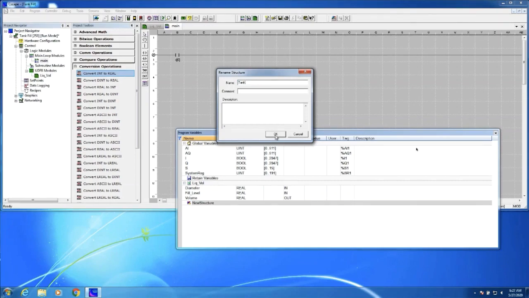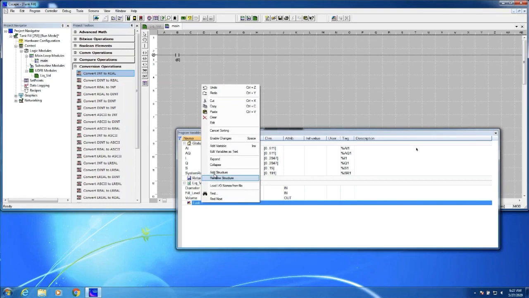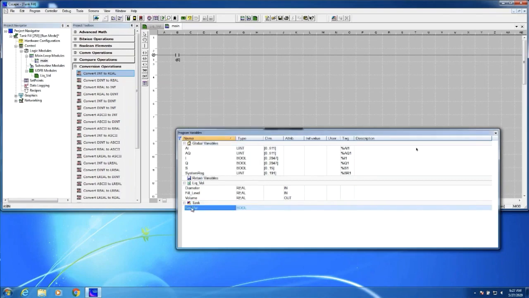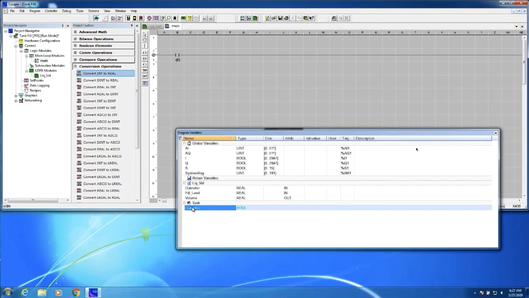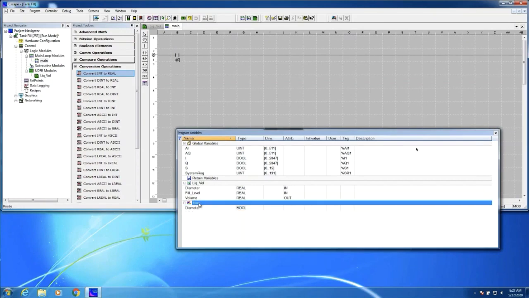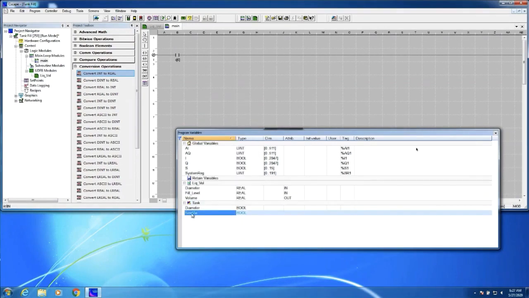All right, and let's start adding variables to the structure. So add variable. I can also use my insert key. Let's start with diameter, because we're going to want to utilize the diameter of each tank. Let's also go with fill level. Now notice these variables, even though they look like they're named the same as the ones I have up here, first of all, they're not really the same name.